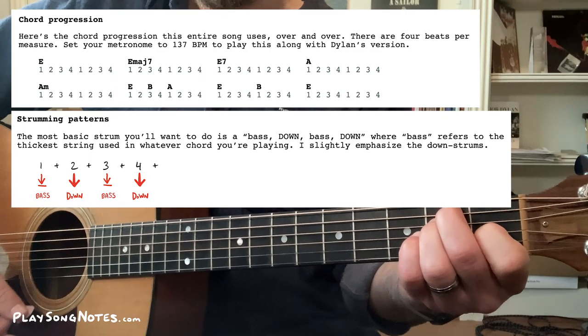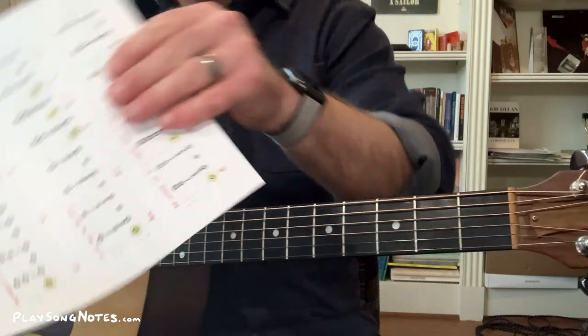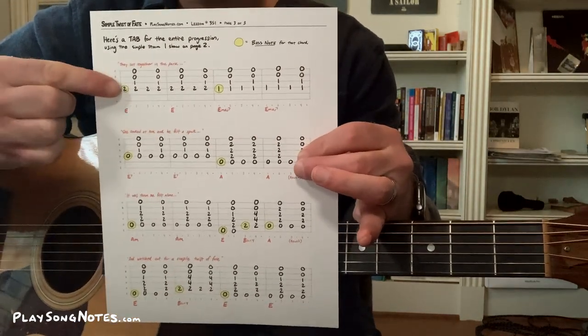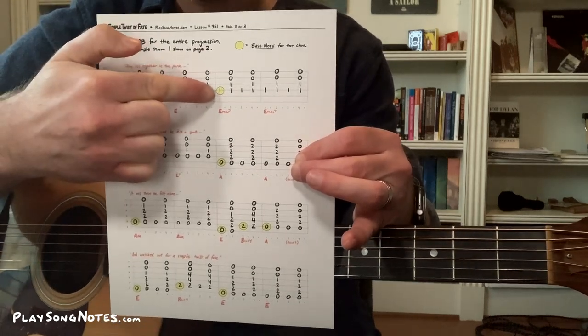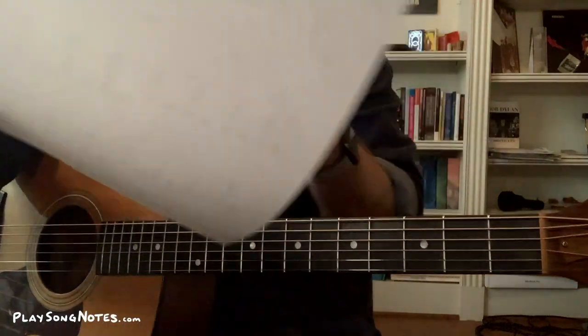Now, the cool thing I've made on page 3 of my PDF here is a tab showing you this entire thing. Check this out. You can go through the whole sequence just doing a bass down, bass down, bass down, bass down. Switch to the E major 7. Bass down, bass down, bass down. So let's go through this now one time slowly.